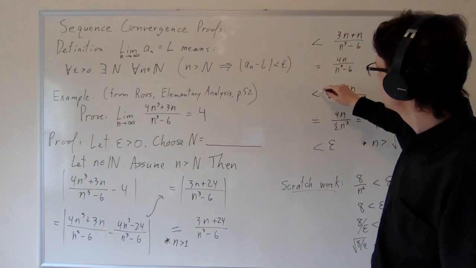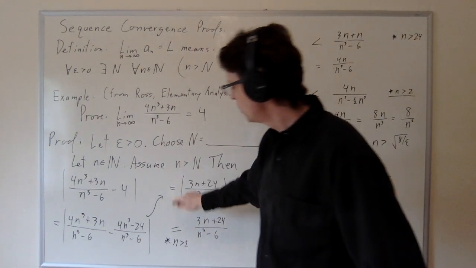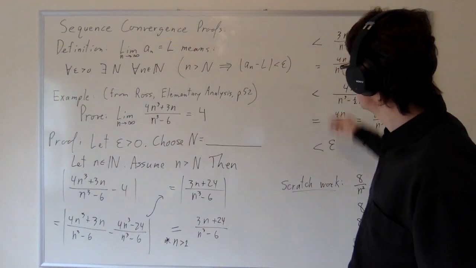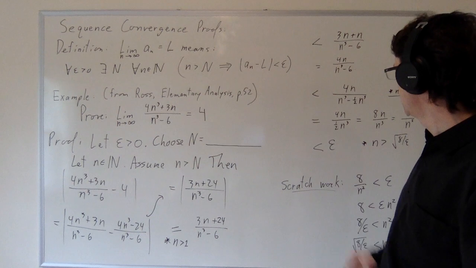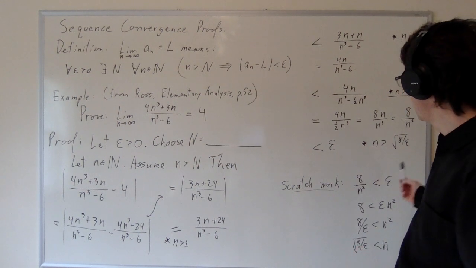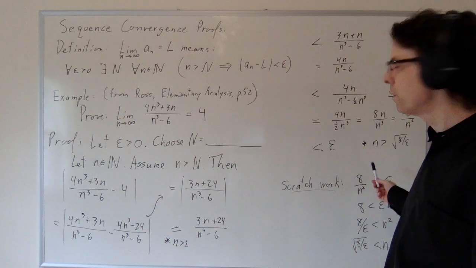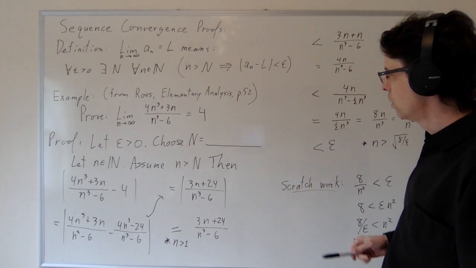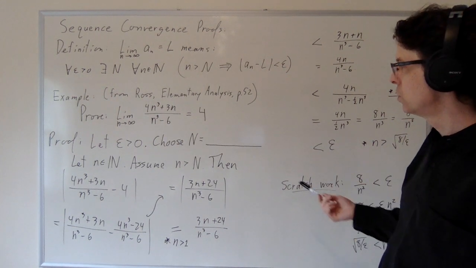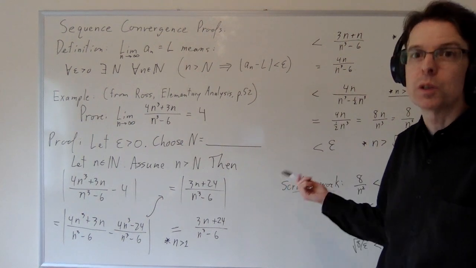Notice, because of the strictness of the way the relations have been chosen, they all chain together to affirm that this guy is less than epsilon. But why would we ever suspect that n would satisfy all of these inequalities? Well, we would have the freedom to choose to assume that.